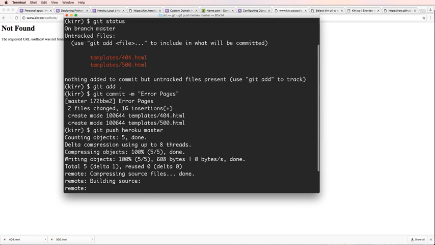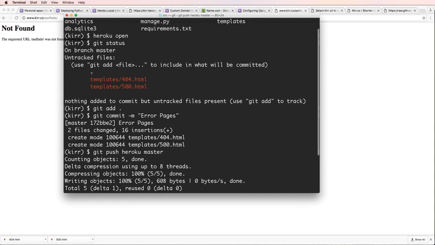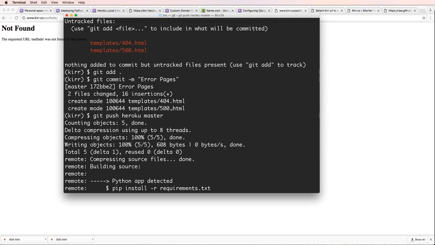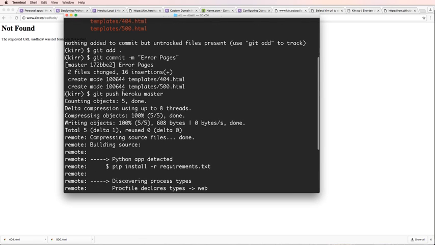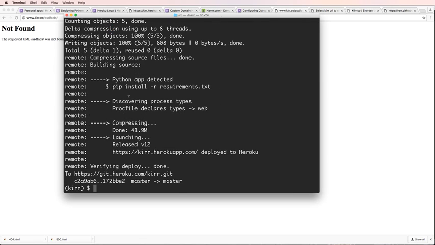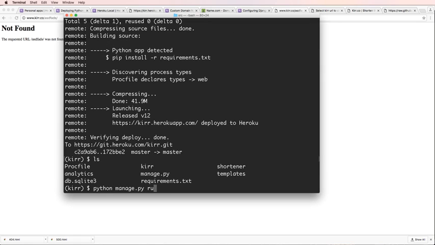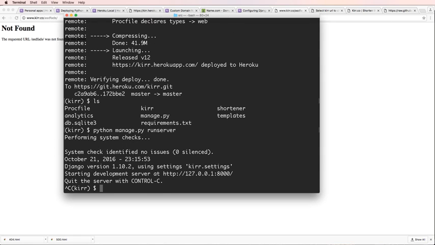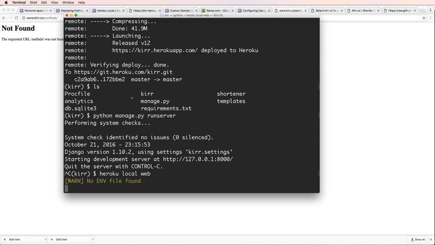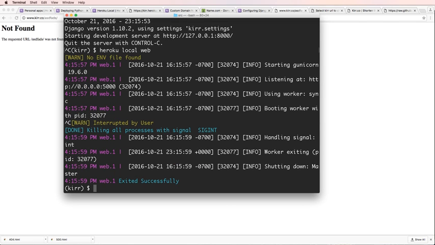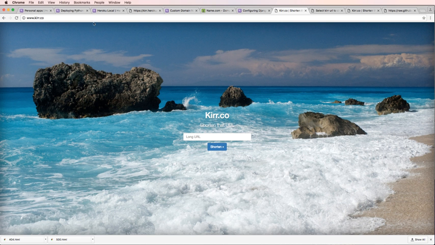But I want to mention something here. Look how easy it was to make changes. So I added a couple files here. I added them to Git, and then I pushed them to Heroku. Of course, I could test locally, and I probably should in many cases. But in this case, I just ran it and did it that way. You can test locally both ways. So python manage.py runserver allows you to test locally. But so does heroku local web that also allows you to do that locally as well. So both of them are ways to test it specifically. Now if I refresh here, I should see page not found, and I do. That's really good. So that's exactly how I wanted it to come out.